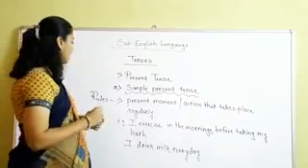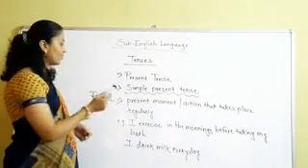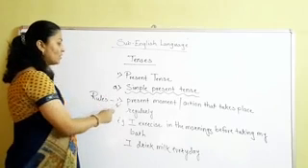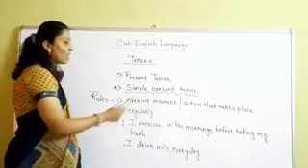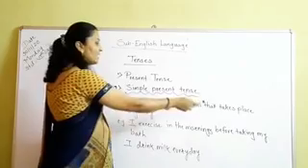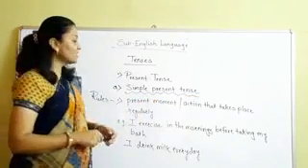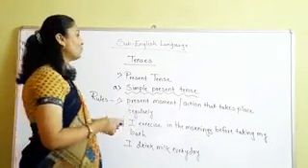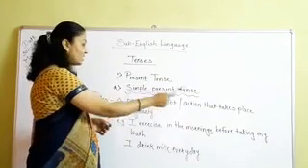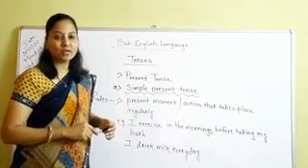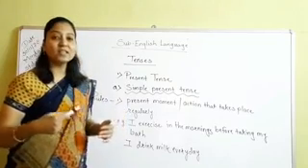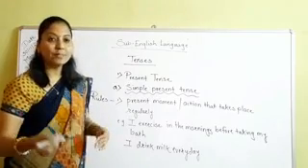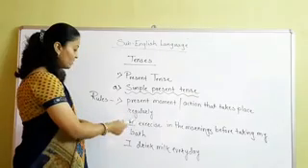Now students, look here at the first rule that we are going to study. Simple present tense is used not only about the present moment but for an action that takes place regularly. We are using the simple present tense not only for the action that takes place at the present moment but also for an action that takes place regularly. It means that action is happening regularly, it is habitual to us, it is our habit. Okay. Now see an example of that.